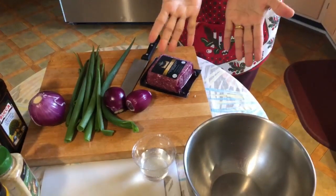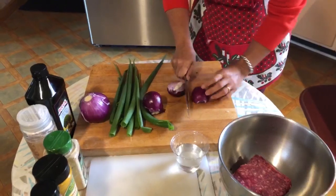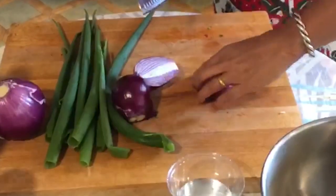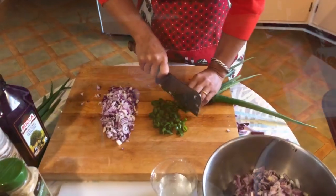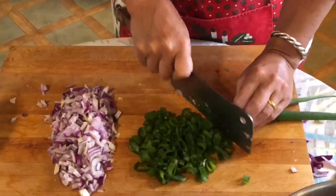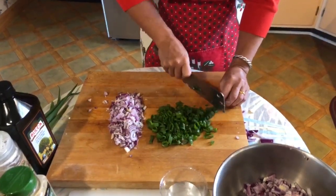Make sure your hands are clean. My hands are clean, okay? You have to cut really thin dice, very thin. Like this, and then we go like this. Maybe I can do that. Thin slices. By the way, this green onion is from my garden, from last year. It's growing beautifully there. And even the garlic chive is from my garden. And cilantro is from my garden too, from last year. The garlic chive grows every year, comes back. It's better and better.